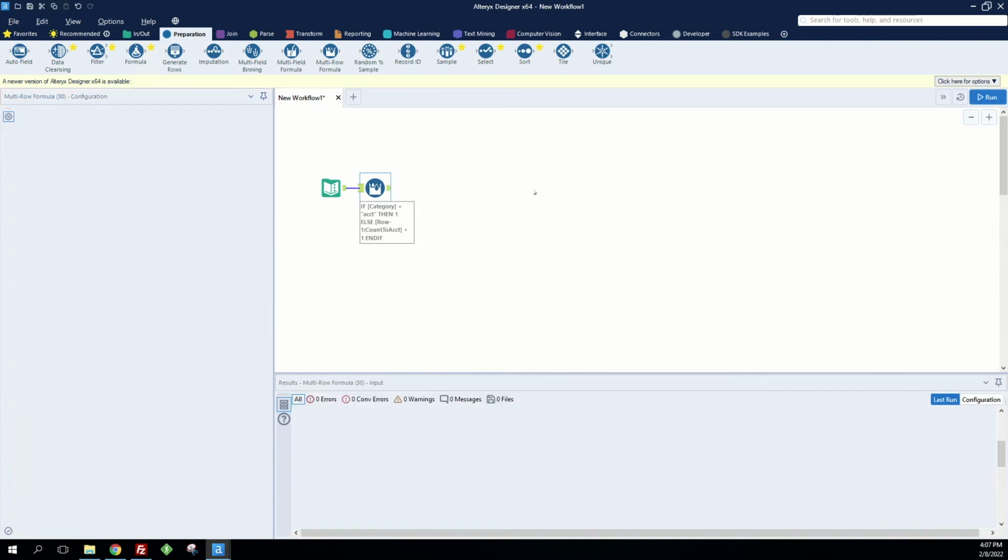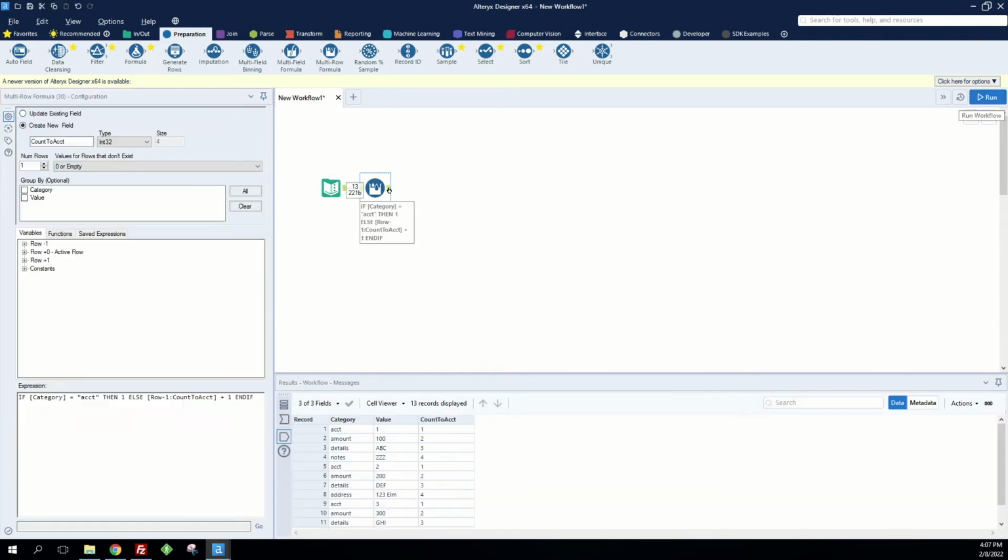When we run this again, we can now see we've got 1, 2, 3, 4 for the first account, 1, 2, 3, 4 for the second account, and 1, 2, 3, 4, 5 for the third account. Okay, so now that we have that, we want to build our segmentation that we're actually going to use in the end product. We want to flag all of these with account number 1, all of these with account number 2, and so on.